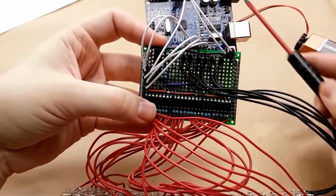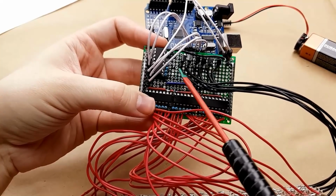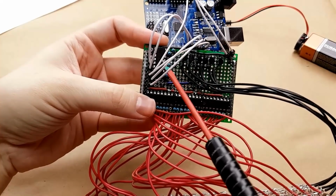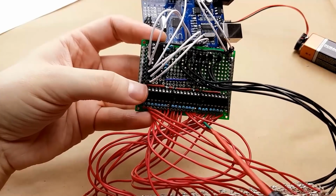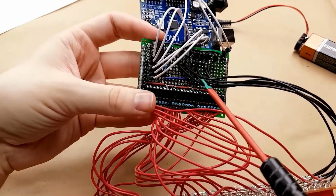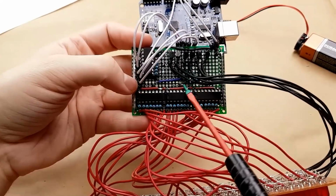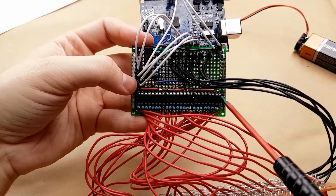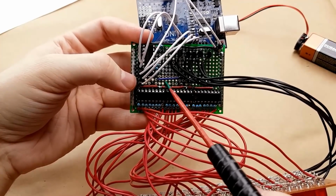So one piece of advice I would give after building this is to use a bigger perf board for this controller board. Simply because with a 24 by 18 board, it was pushing it a little bit. There wasn't much room for ground rails or anything. It could have been a lot cleaner and tidier if I had had a little bit more space to work with. I would highly recommend using a plated through-hole board like this rather than just a regular perf board, just to make life easier, because you'll be able to use both sides of the perf board.